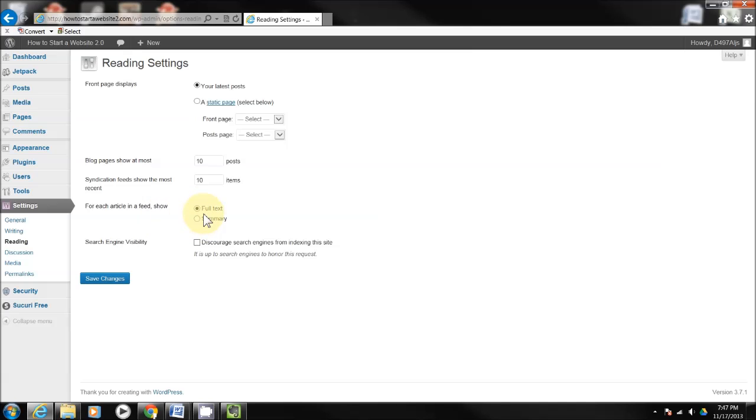And I've always chosen summary. Then people would have to click through to get the full post. It just means that your posts take up less space. But if they're in an RSS feed, it also encourages that reader to come to your site to see the full post.